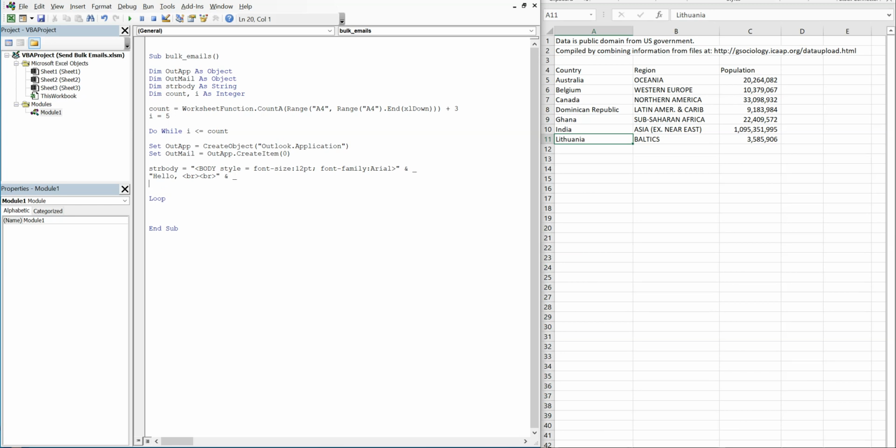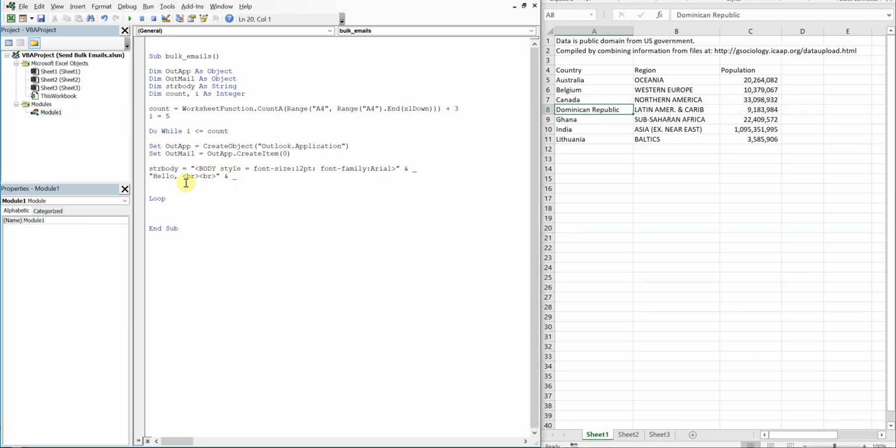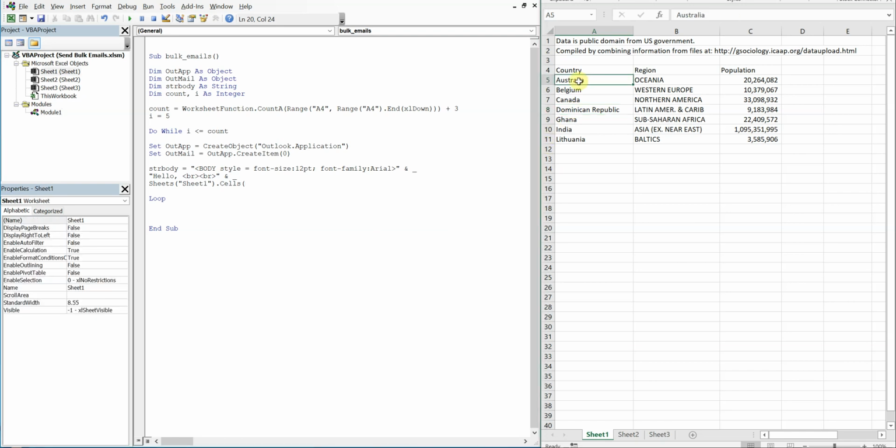Another ampersand, underscore. And then I'm going to reference the sheet here. So this sheet's actually called sheet one, if you can see at the bottom. So I can type in sheets, Sheet one. And then the cell that I want to reference is going to be this one here for Australia. And we set I equal to 5, so I can use I, because this is going to be changing as we go through the loop. So at this point, it's 5 down, and then in the first column, so it's going to be 5 and 1, so I and 1. And we're going to retrieve the text from that cell.